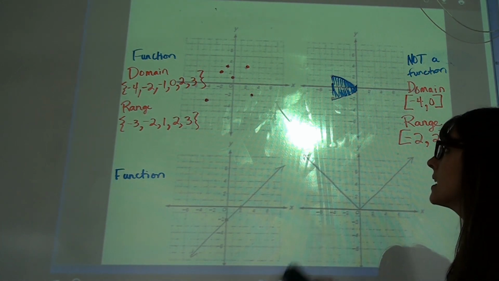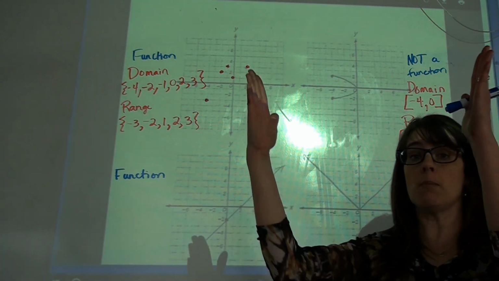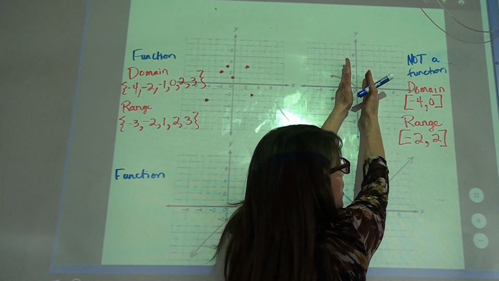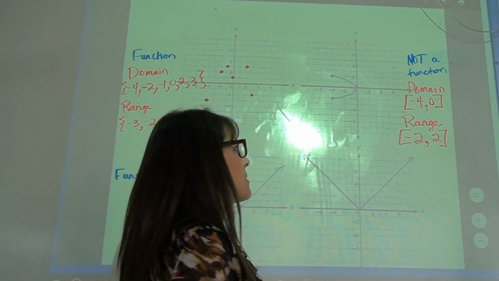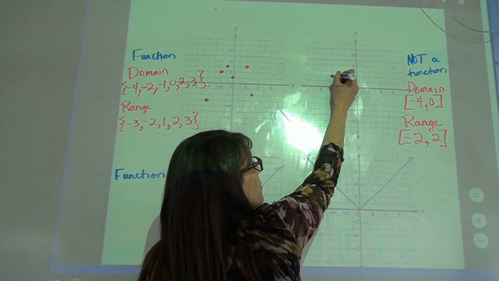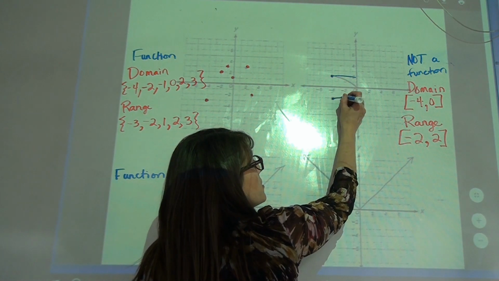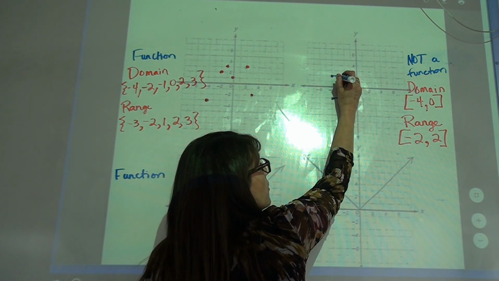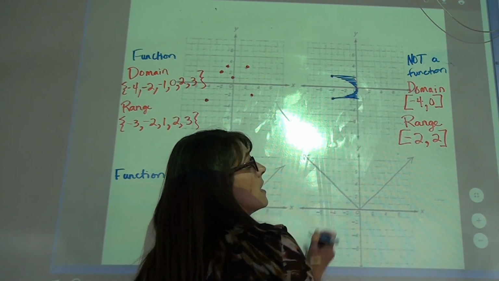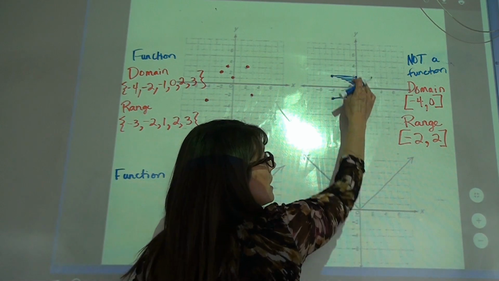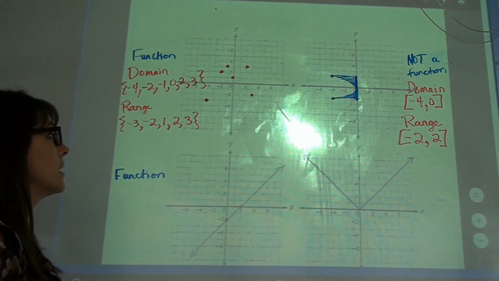And then when I need to identify my range, I will squish it again, but I will squish it along the y-axis. When I squish it along the y-axis, then that means this point is going to come over here, and this point's going to come over here, but notice all of these are coming like this, and all of these are coming like this. And so all the y values that are going to get covered here on this y-axis are from a -2 to a positive 2, and that will give me my range.